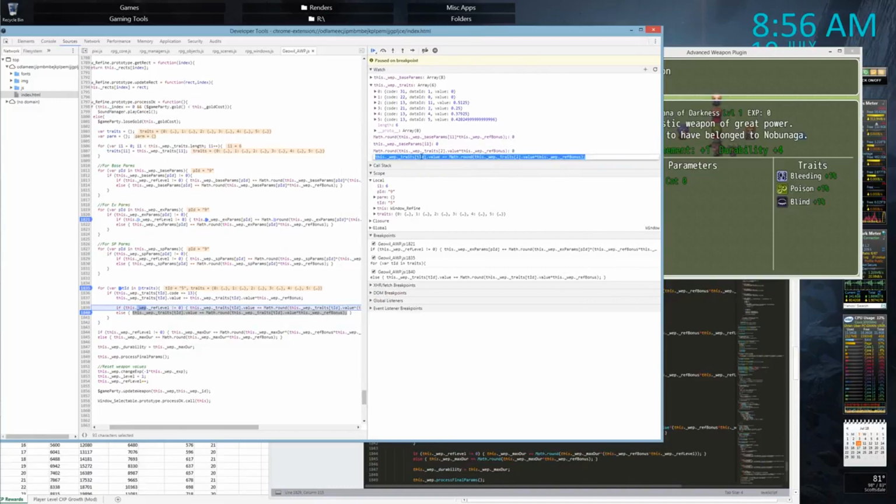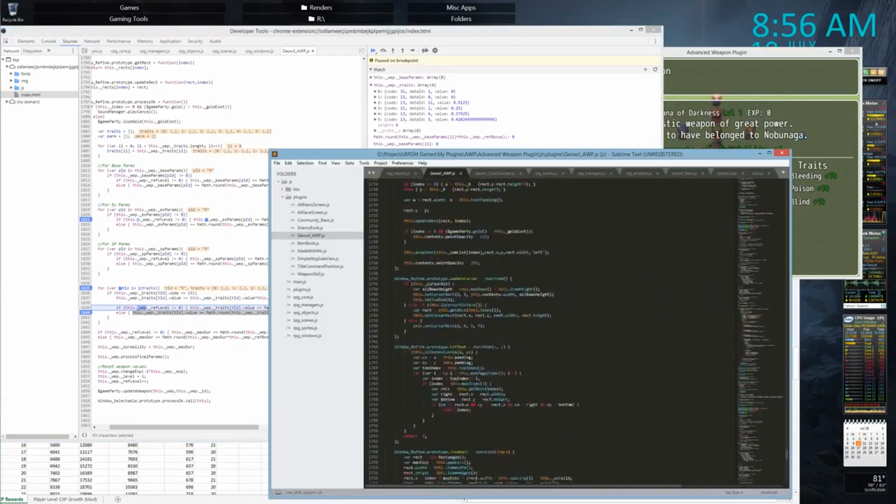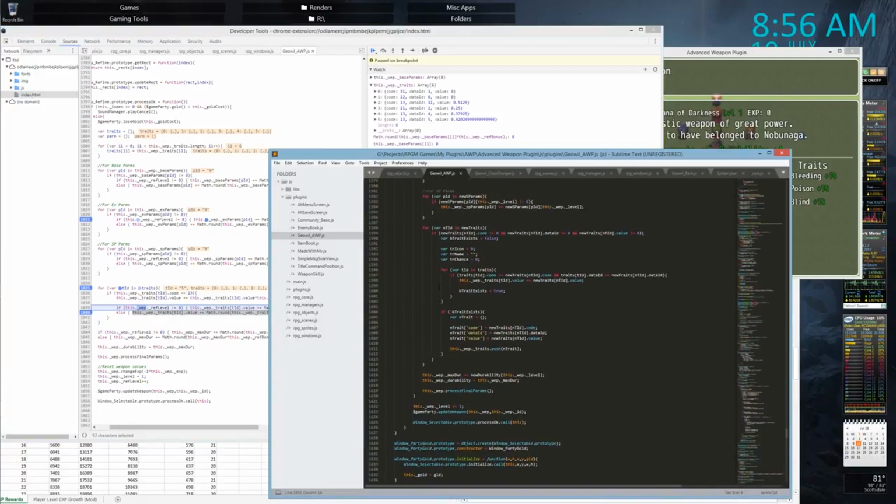Because we're on the wrong one. 2. No, yeah. It does change it. So when we are adding to the bonuses on level up, how are we... So just the old value plus the new value.